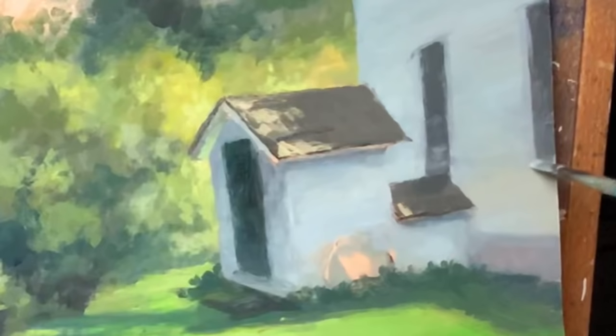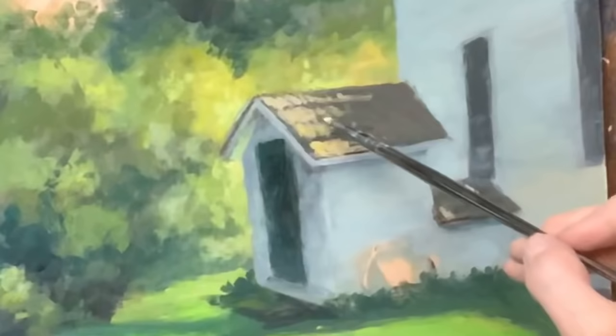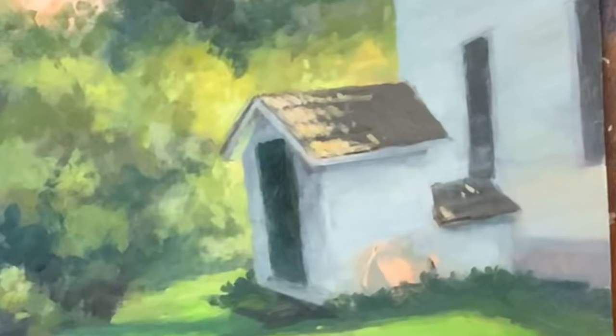the building when I was out there was sort of a light cast on the building, and then the roof was in front, so the roof was a little, the little tiny roof, was a little darker than the window. So I put just that slight bit of separation so that you could tell that the values are still connected, but there was a separation indicating that's further back and the roof is up closer to us.